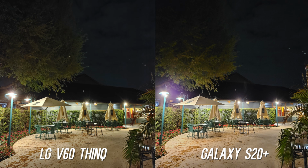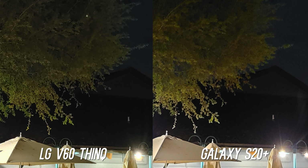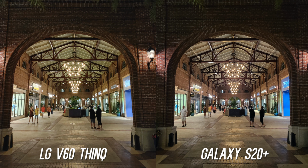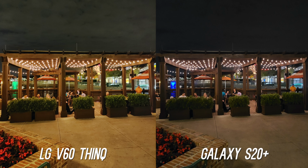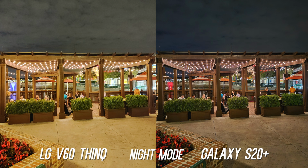The nighttime is a toss-up on more detail versus less noise and color temperature preferences, and the video is also a toss-up since stabilization doesn't affect the videos much on the S20 Plus, but the noise reduction is superior on the V60. I have to say though, I'm impressed with the V60 being hundreds of dollars cheaper, up to $400 cheaper in this case, and still competing.